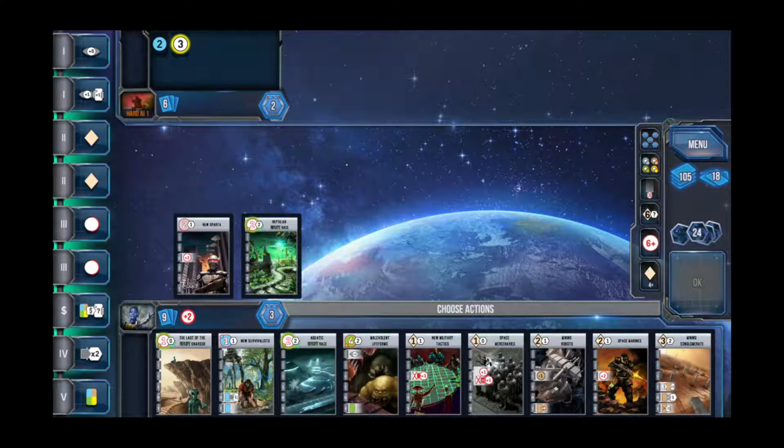Also to note, in a 2-player game you choose 2 actions. In a multiplayer game you'd only be choosing 1 action because there's more people choosing actions generally. Right. So I'm going to develop, because I want more military, and I've got these Space Marines here. And there is also a goal for military.